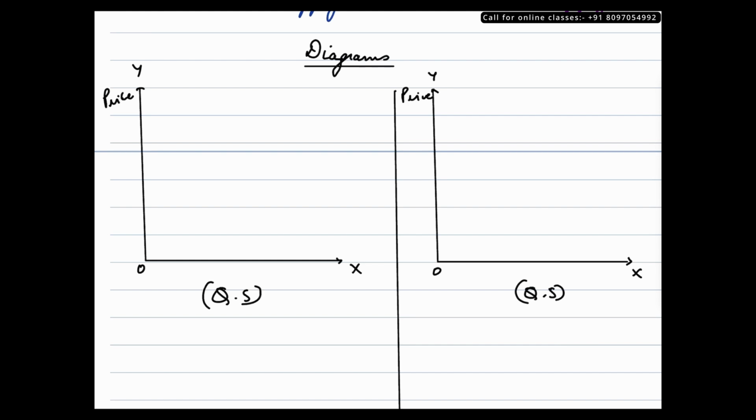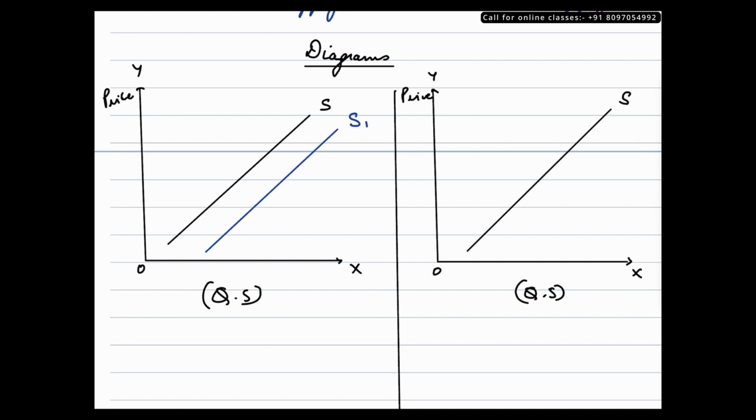Alright. Now a supply curve is ideally an upward sloping curve because it has a positive relationship with the price. So let me name it as supply curve. Here also I'll draw the supply curve first, and then we'll take a look at what is increase and decrease. Now when we talk about increase, we just studied that the supply curve would shift to the right. Let's take a look at how it is depicted. So a rightward shift would look like this.